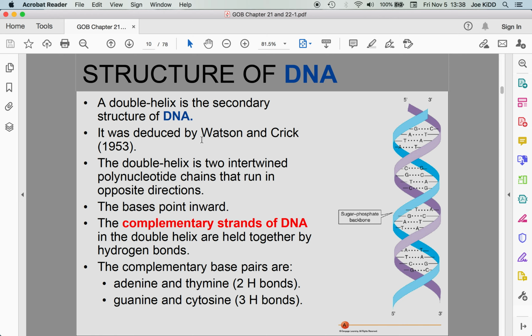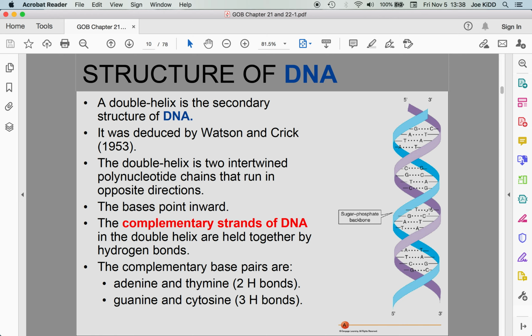The structure of DNA is what we call a double helix for its secondary structure. When we think of a double helix, probably the easiest way to think about it would be if you had a ladder and you twisted it. The sides of the ladder are going to be that sugar phosphate backbone. Each side of the ladder would be sugar phosphate, sugar phosphate, sugar phosphate going 5, 3, 5, 3, 5, 3. And then the rungs of the ladder, or the steps of the ladder, would be the bases.